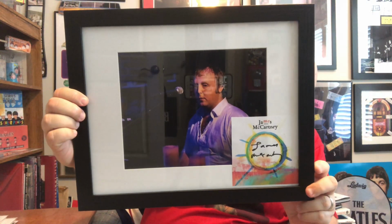I want to thank you for looking at my 45s. I've got a lot more to go. I kind of did a short version of the 45s because I wanted to get to some other things today, like James here. Great picture. Got some other real good pictures of him. Maybe I ought to show those sometime, but there was a bunch of them with him playing guitars.